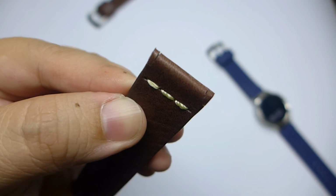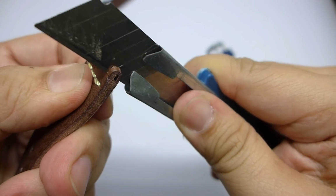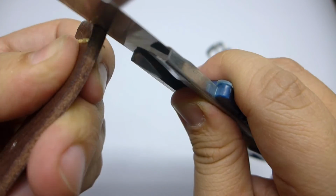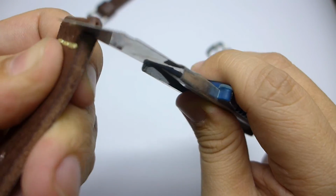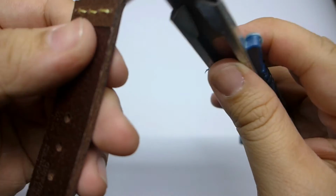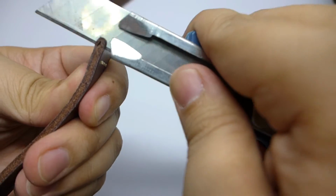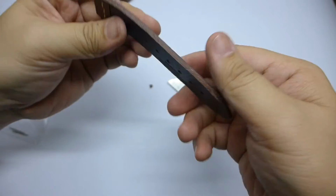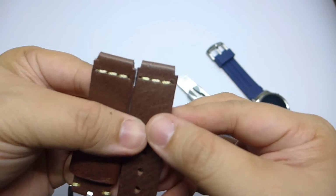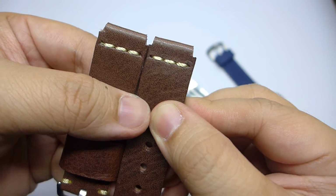There you go. What's up with my focus? There. So continuing the cut from the top to the part it met on the side. Oops, overcut a bit. One down, and finally, excited to see how it looks on a silver watch. This is a brown. It's not tan. It's brown, but it has nice stitching. Stitching here, stitching there. There you go. Instant Huawei watch capable straps made by moi.